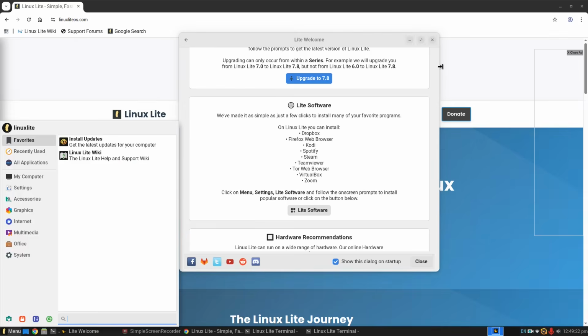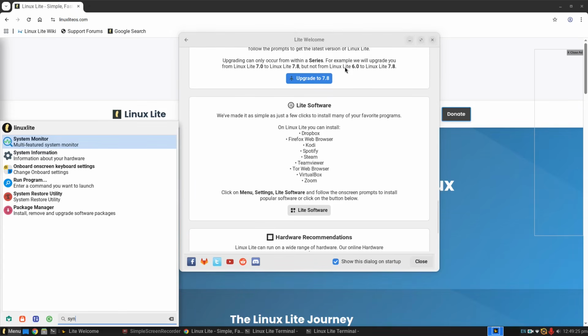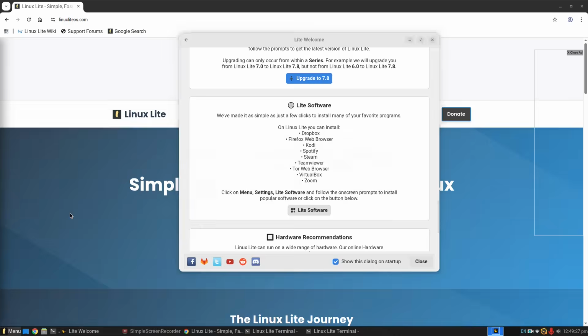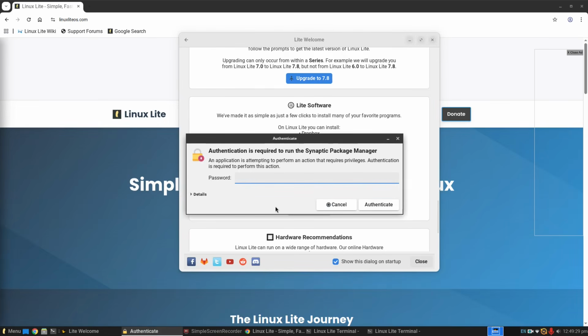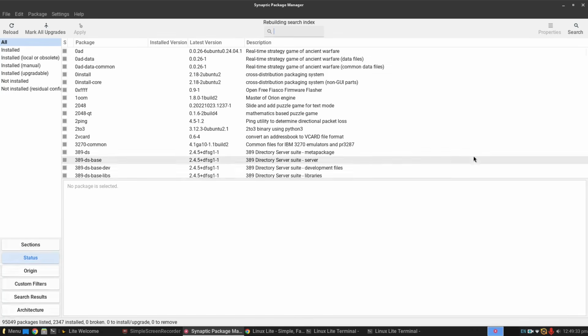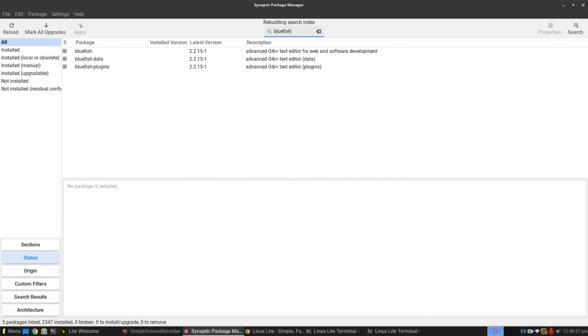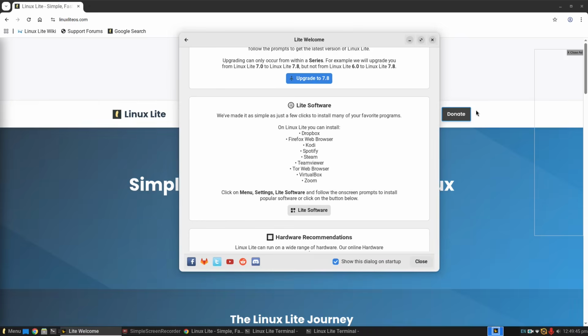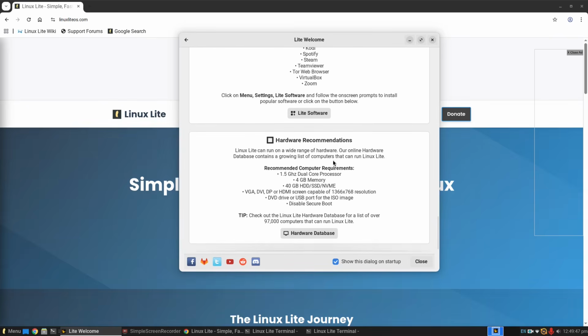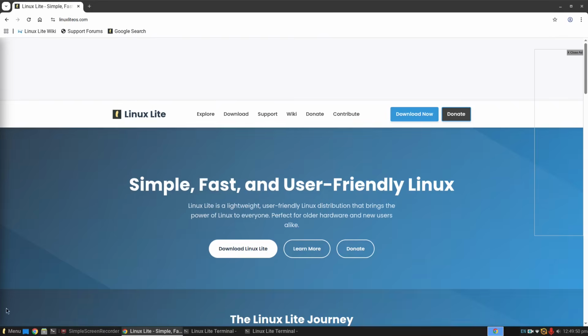We do have one package manager to get us that, and it does come with the Synaptic Package Manager over here. So that really is your other option for getting any software. So again, back to that Bluefish, which is what I use for editing websites and such. You know, it is available to install. It just doesn't show up in that main package installer. So that is where we are on our basic system.